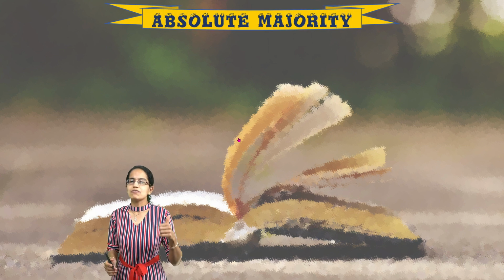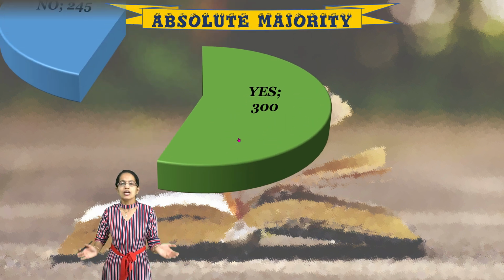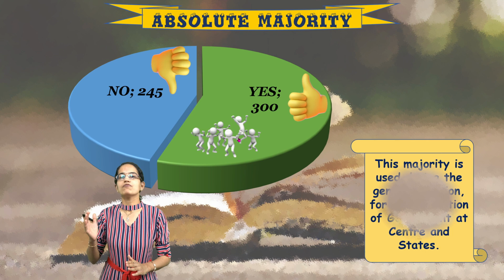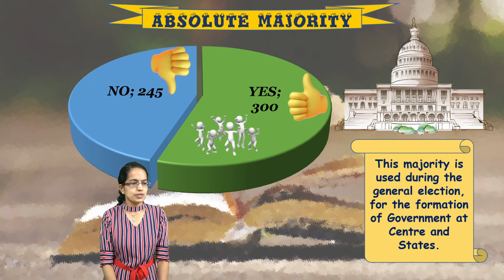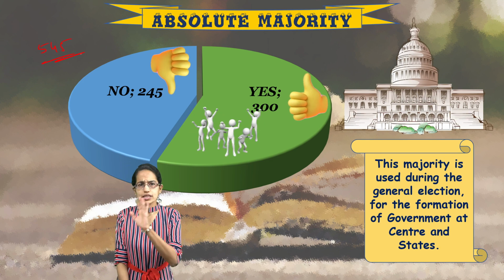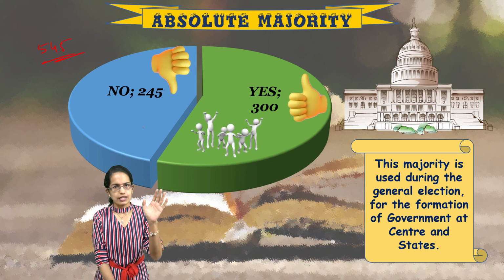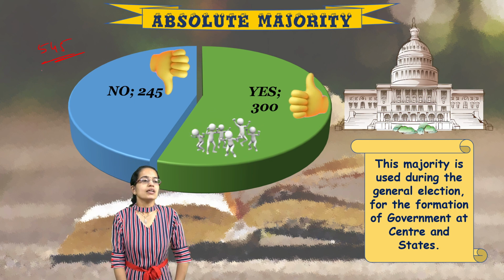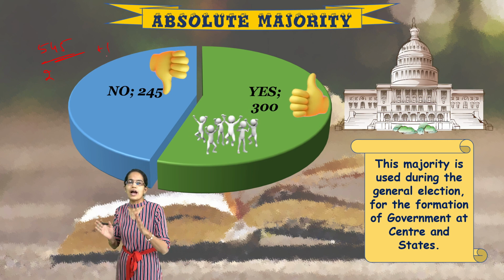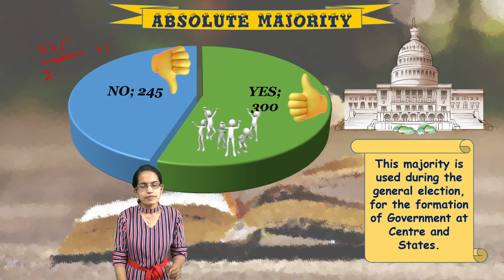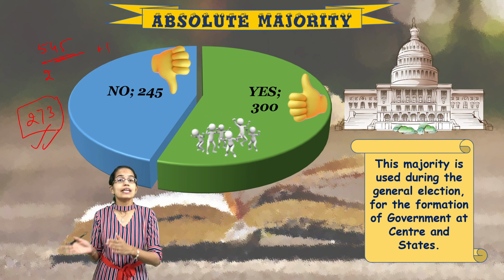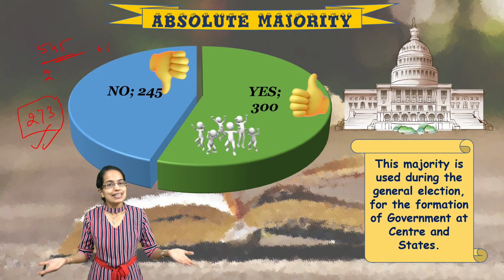So let's talk about the first one, which is the absolute majority. Absolute majority means more than 50% are in favor of a decision. This is pretty simple. Let's take the example of the Lok Sabha with 545 seats in all cases. Half of 545 plus 1 would be required for an absolute majority. So 272 plus 1, that is 273 or any number above. If those are voting in favor of a decision, we say it's an absolute majority.